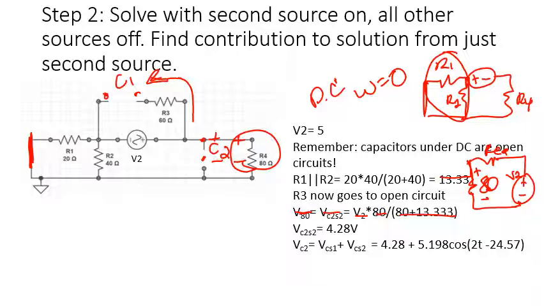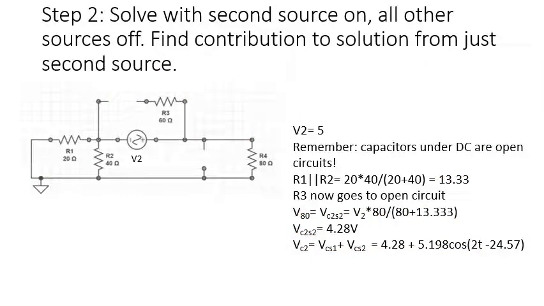And now I get to add the voltage contribution from source 1 plus the voltage contribution from source 2 for what I was trying to find, which was my total voltage drop across capacitor 2. From source 1, remember I had this equation as a function of time. That source 1 had a frequency of 2. This is my voltage drop from source 2. It has an implied times cosine of 0t, but since cosine of 0 is 1, it's really the same thing as not writing time there. It's just 1 times 4.28. That is my whole voltage as a function of time.